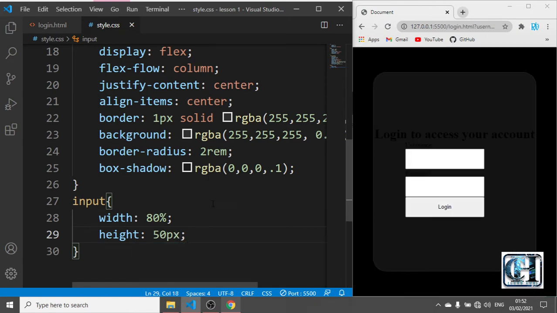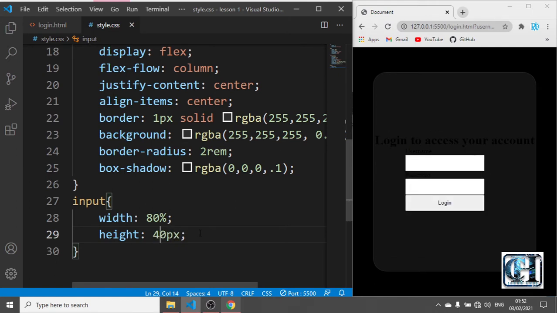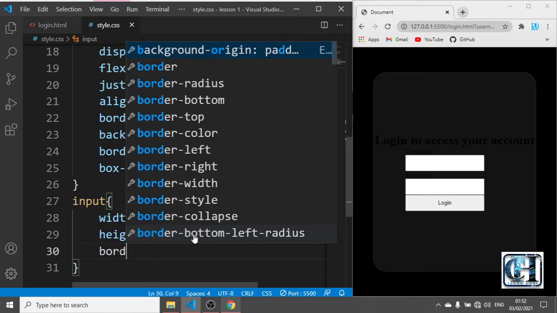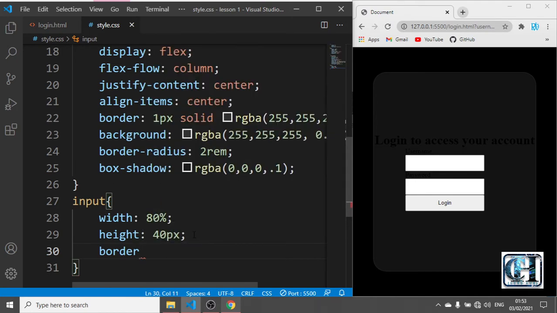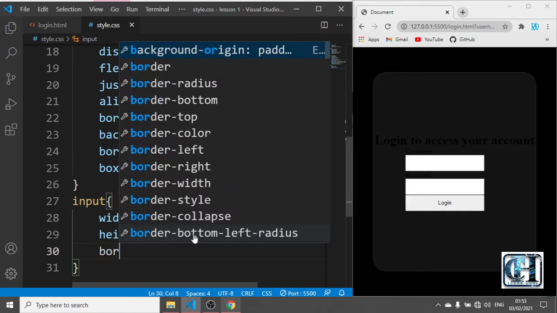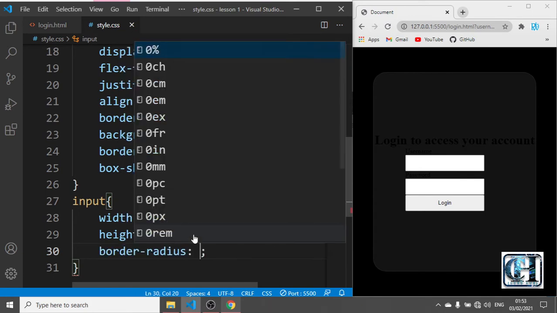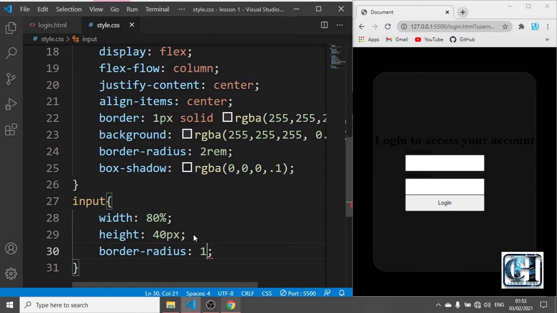It's too much. 40 pixels. Okay. For now, I want to have a border radius as well. A border radius of about 1 rem. I think that would be enough.